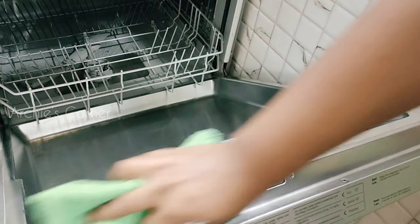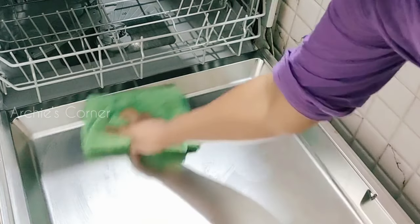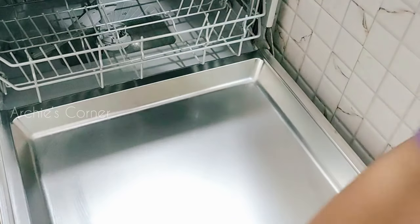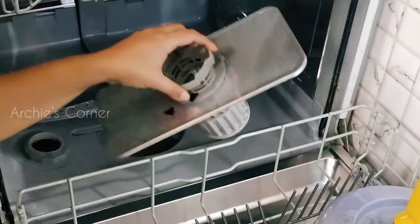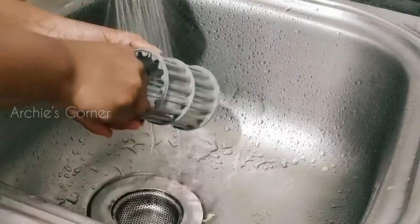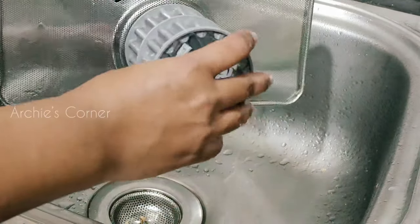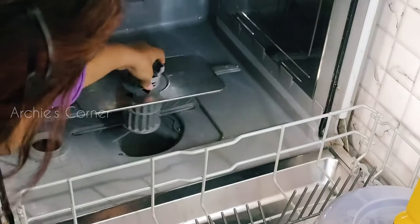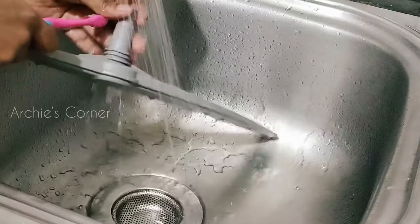We need to maintain a dishwasher just like any other appliance — all it takes is about 10 minutes once a month. To clean it inside and out, you can make a solution at home: half part vinegar, half part water, and a few drops of dishwashing liquid, and it works magically. All food residue collects in the filter, so make sure to clean that as well using a toothbrush and dishwashing liquid. The spray fans also need to be cleaned since water is sprayed through them — simply wash them and they come out totally clean, then reattach them.